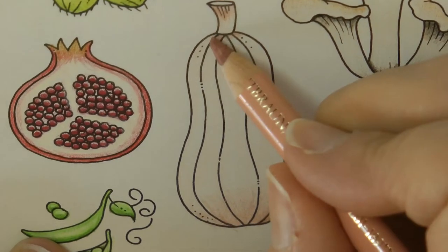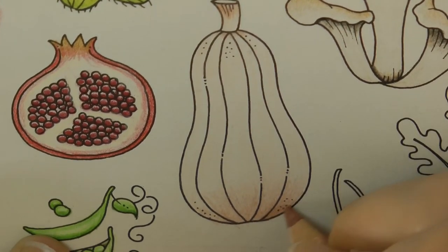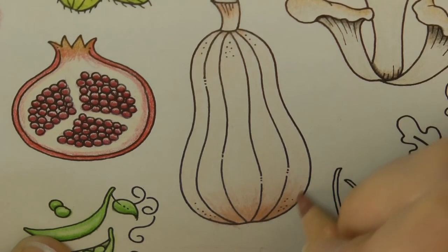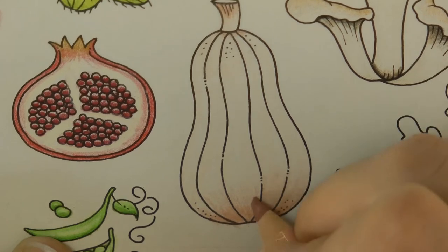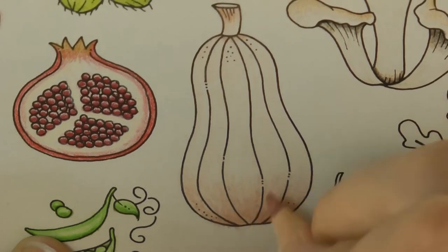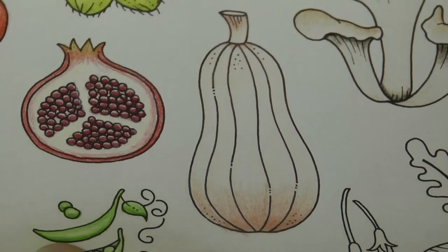I'm thinking about the shape because it comes out and then goes in and out. So there's going to be a sort of ridge here which catches the light, as well as the ridge here, so I'm going to be aware of that when I'm colouring. I'm making it much darker down here so that we can get a contrasting colour. This isn't quite the right colour — it's the nearest I think I'm going to get. Then I'm going to fade this up towards where I think that ridge is going to be. Just fading it up a little bit, doing the same on each side. I'm going over it to try and get an even colour change across the whole of the squash.